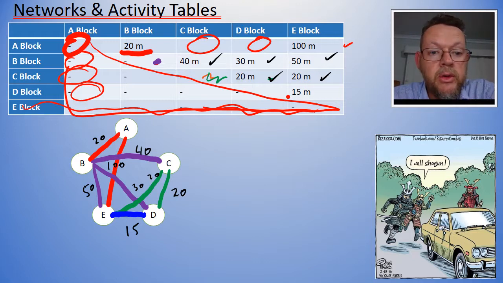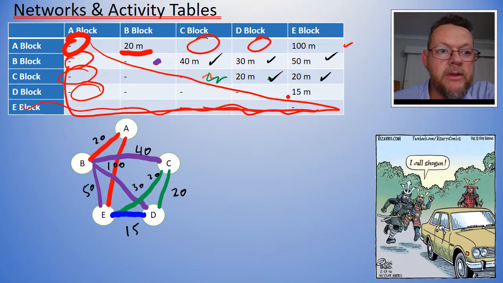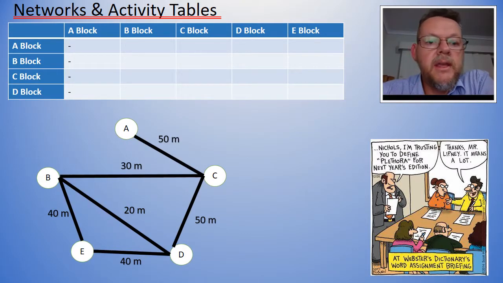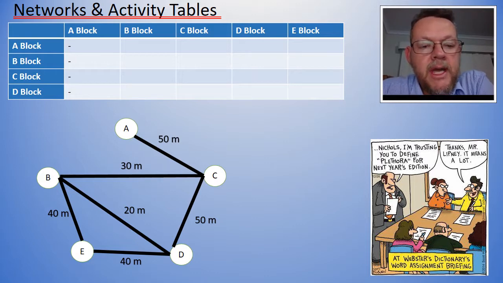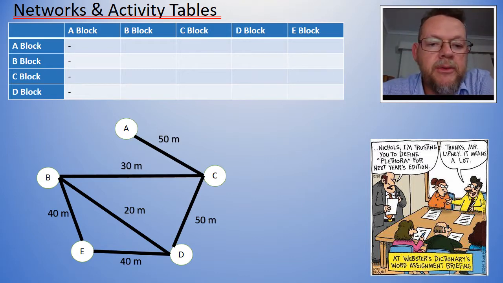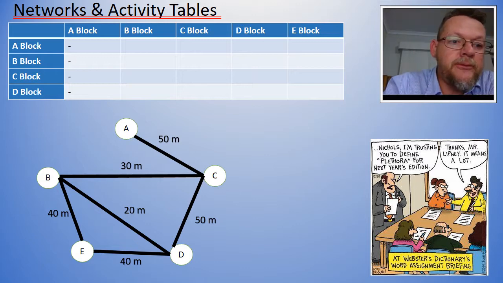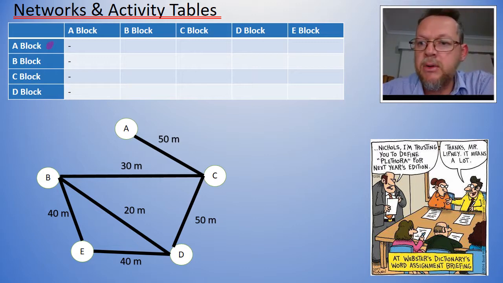I suppose we should also be able to work backwards on that. So let's have an example of doing that now. So let's work backwards now. I've got a sample network down below, and I want to fill in an activity table. So it's a fairly similar network to before, but I want to read from the network. And so I'm going to start off with the first line, that's A block.